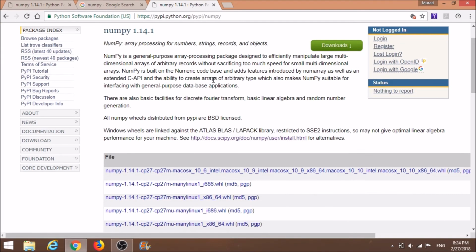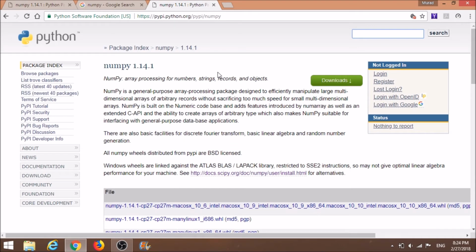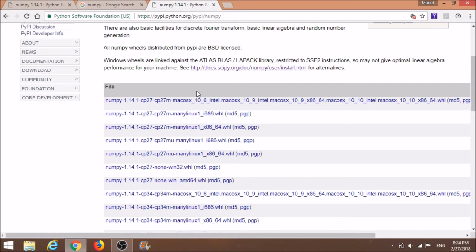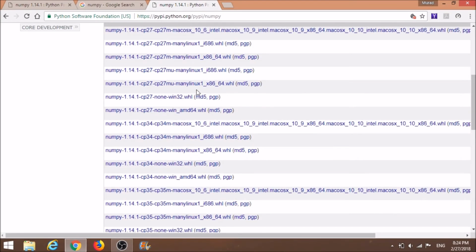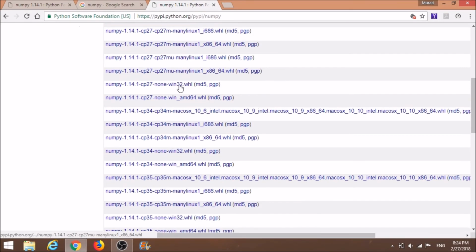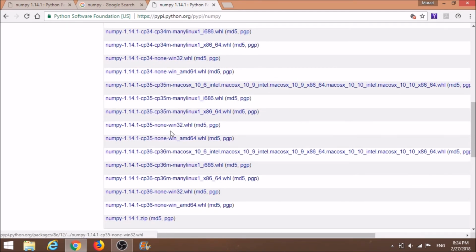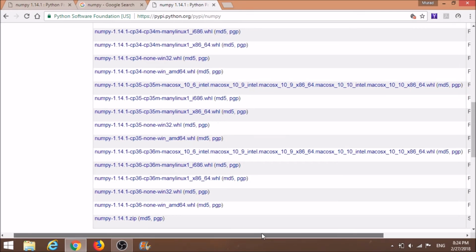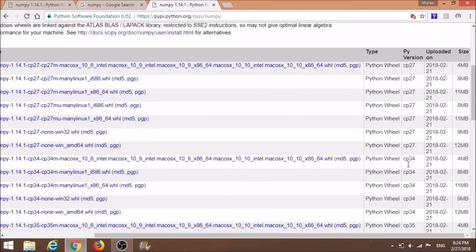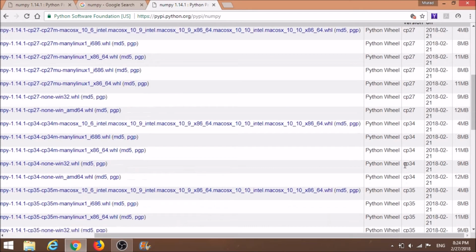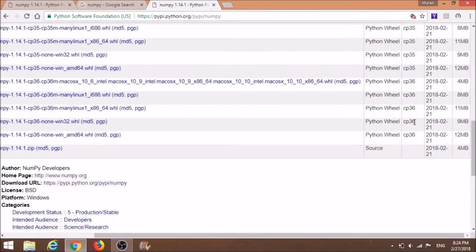Now we are in the installation page of NumPy in the package index. So we will look for the version suitable for our installation. First, we know that we have Python 3.6, so we should take one of these files which have CP36, because 36 stands for Python version 3.6.